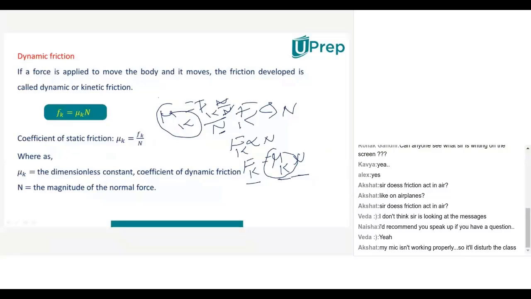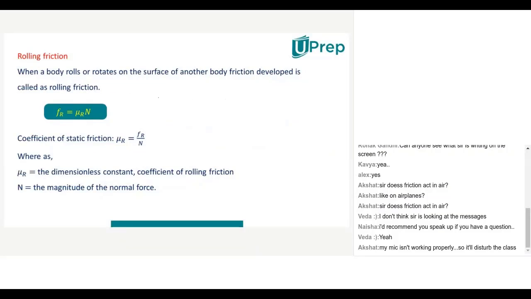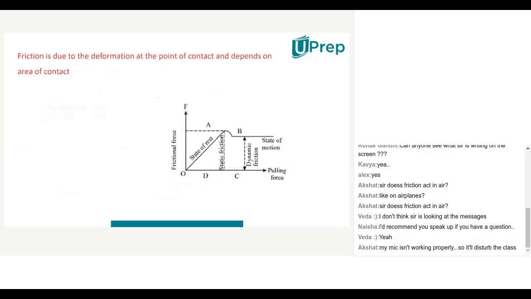It is easy to understand. Static friction means when object is there at a state of rest. If an object is moving on that particular surface, then the friction, whatever is there, is known as what? Kinetic friction or dynamic friction. Very good. Now, if I ask anyone which friction is less, whether kinetic friction is less or static friction is less.